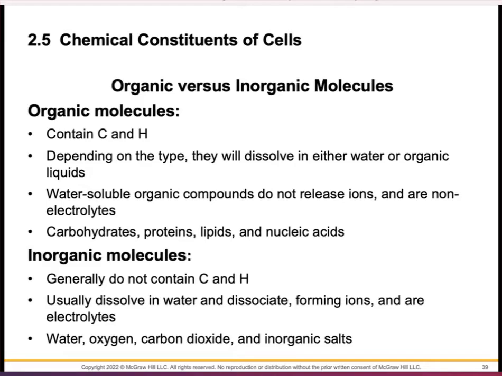Now let's talk about our inorganic molecules. An inorganic compound is a substance that does not contain both carbon and hydrogen. Usually it dissolves in water and dissociates, forming ions, and these are electrolytes. There are four groups of inorganic compounds that we will discuss throughout this PowerPoint. These are considered essential to life. These are our water, our salts, our acids, and our bases.